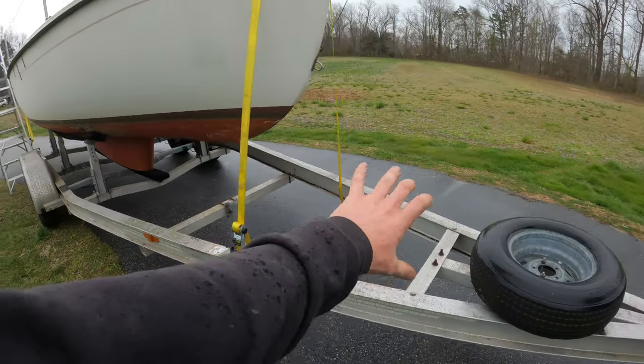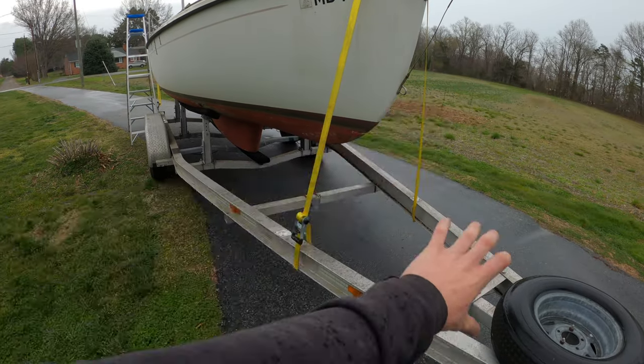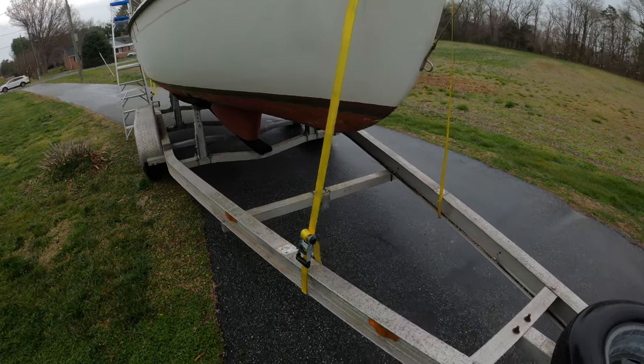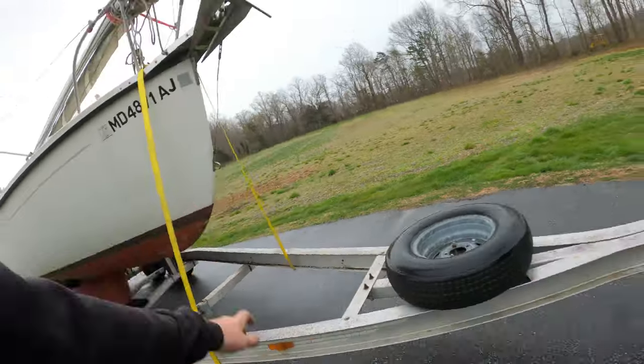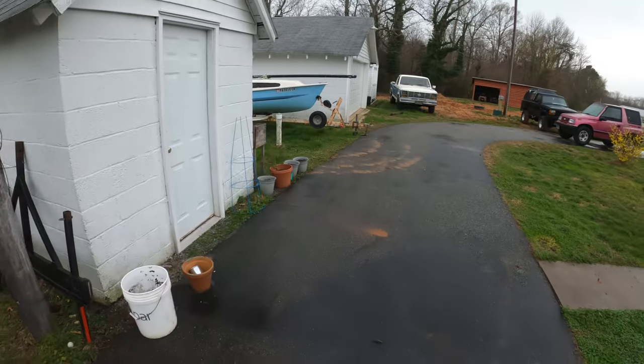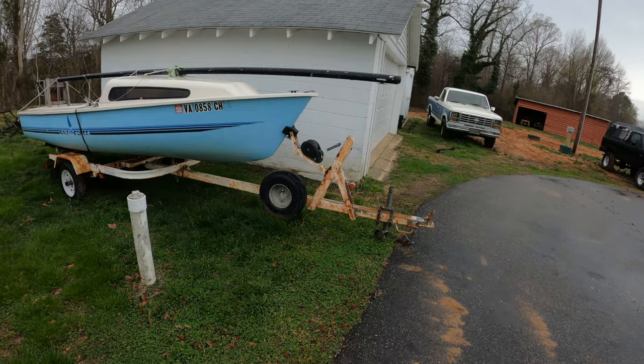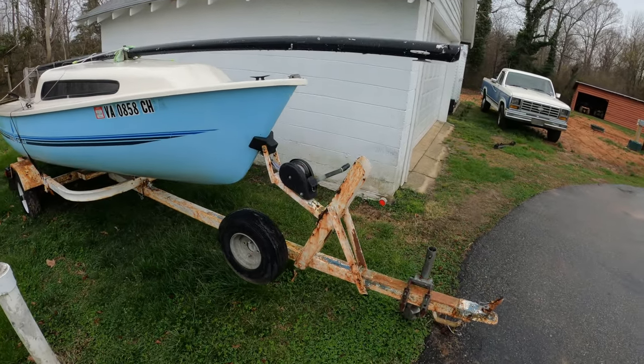I am going to make something that attaches to the front, like a winch, so I can pull it up onto the trailer better. Kind of like, I'll show you an example. Similar to something on this trailer. That way you can pull it up and it's just nice and easy. That's the plan, at least. I want to make this thing a trailer sailor. Make it so I can get it on and off pretty easy and just have a good time and enjoy being on the water.